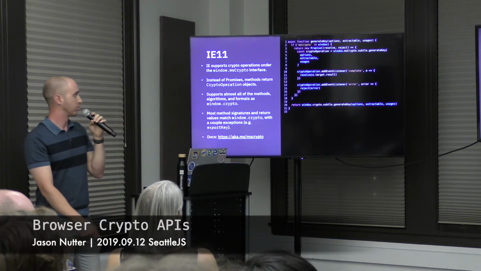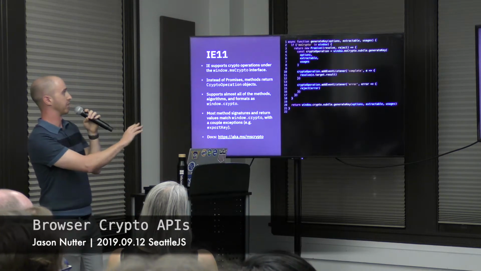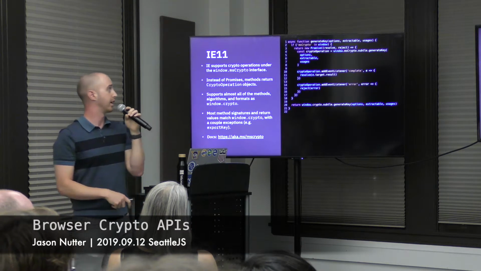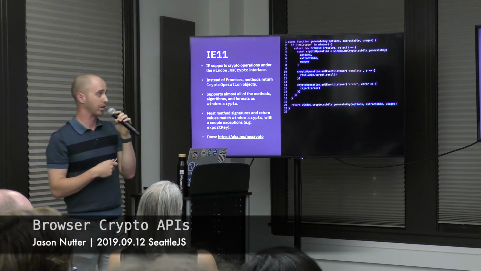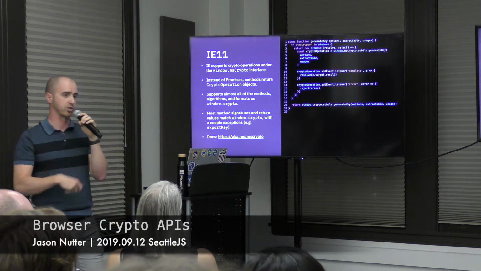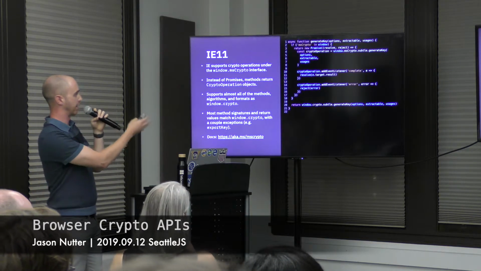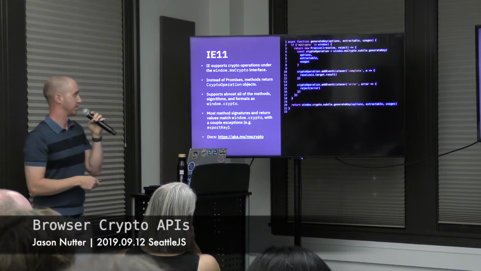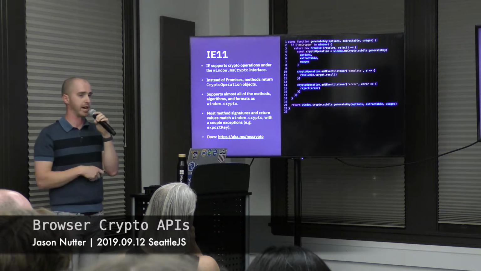If you want to write a function, like what I did in my code, I wrote a helper function that abstracts all that away, and checks to see if MS Crypto is in this browser. If it is, I'll manually construct a promise, and manually call resolve and reject on that promise with the events from the crypto operation. As you can see here, you attach these event listeners and you call resolve with the values that are coming back.